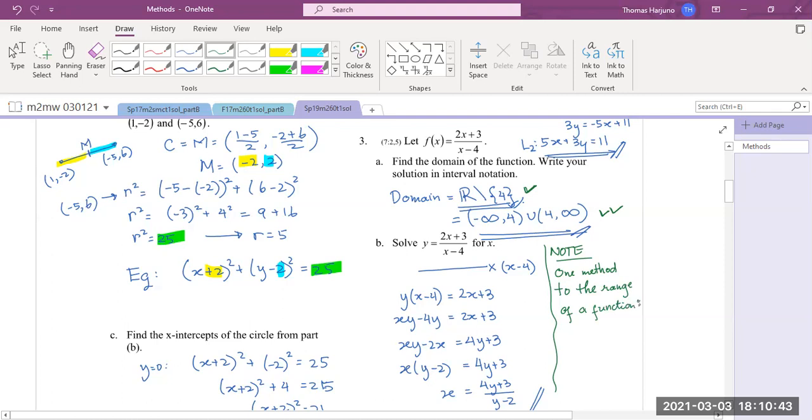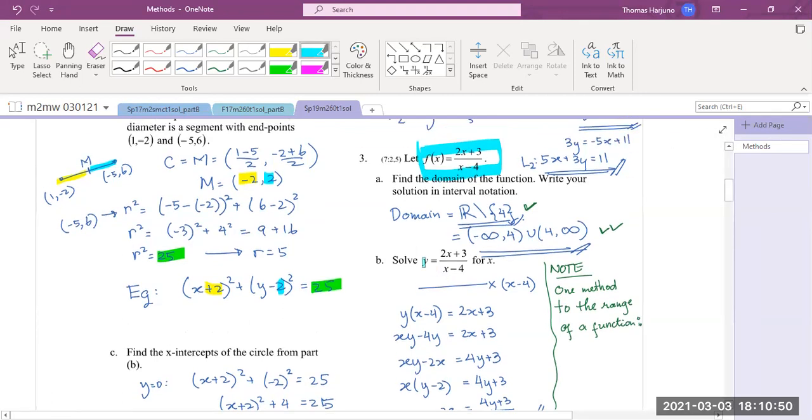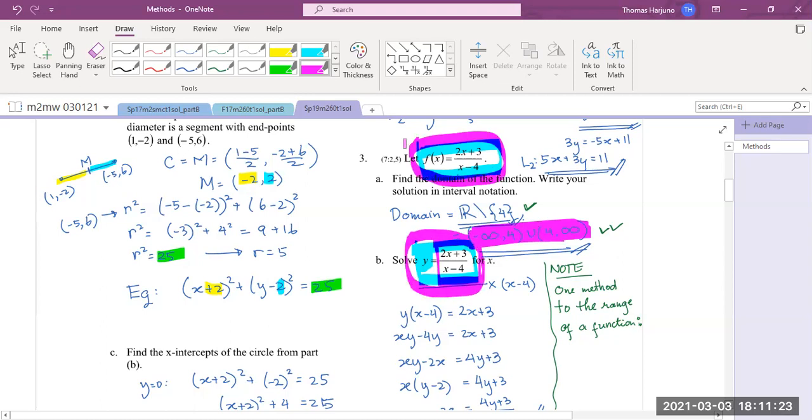Okay, let me go back first. We have this function. Basically that's y equals something. Now, if you want to know the domain, what kind of x we are allowed to plug in here, then you actually solve for y such that the other side only has x. Then you look at what kind of x we are allowed to use. That's how we get the domain, right? From this, we see what kind of x we can use, and that's how we know our domain.